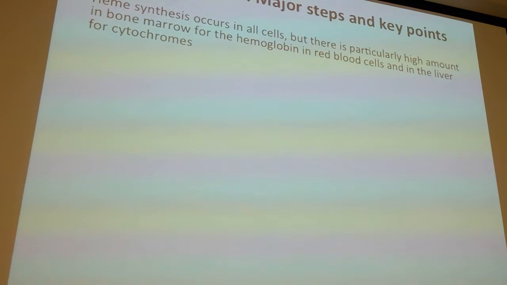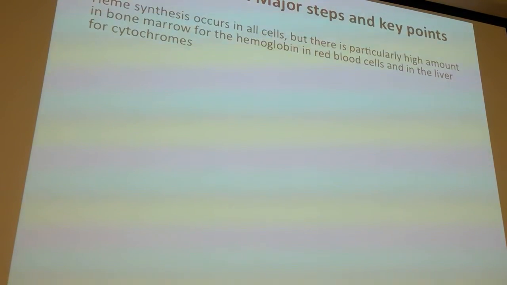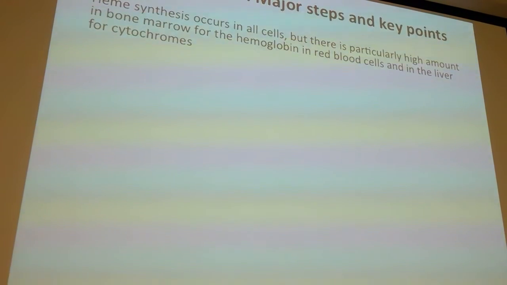There's a particularly high amount of heme synthesis happening in the bone marrow, giving rise to the hemoglobin and red blood cells. So that's not surprising because when we talked about where all our iron is in our body, remember 2.5 grams of it is present in our erythrocytes, in our red blood cells. That's all being packaged in the marrow. So the bone marrow and the cells giving rise to these red blood cells really amp up their heme production to form the hemoglobin for red blood cells. There's also quite a bit of heme synthesis happening in the liver to give rise to the cytochromes, which are important for detoxification of some toxic molecules entering our body.